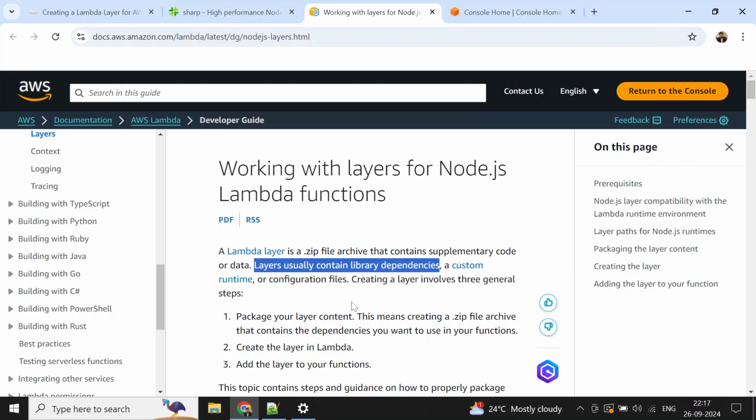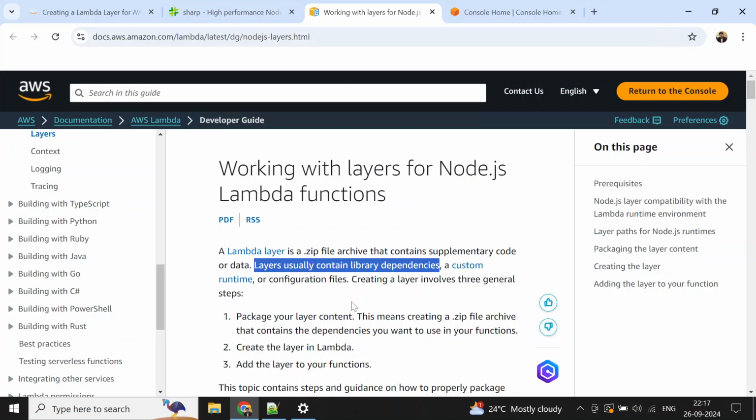Whenever you are creating a Node.js application, you normally install npm packages, and those npm packages get installed in the node_modules directory. So the node_modules directory is essential. The code inside that is essential because that is a dependency. If you have multiple Lambda functions that are using the same dependencies, then you can combine all those dependencies, create a zip file, and create an AWS Lambda layer. With that, whenever you are deploying a new Lambda function, you don't have to deploy those dependencies along with your Lambda deployment package.